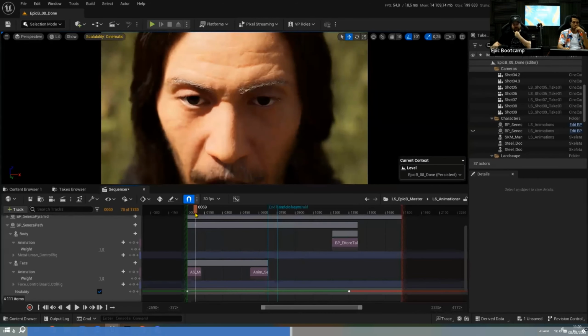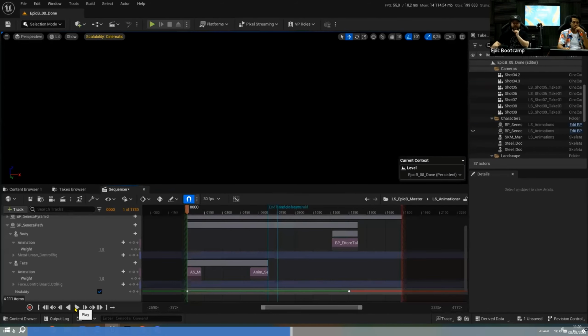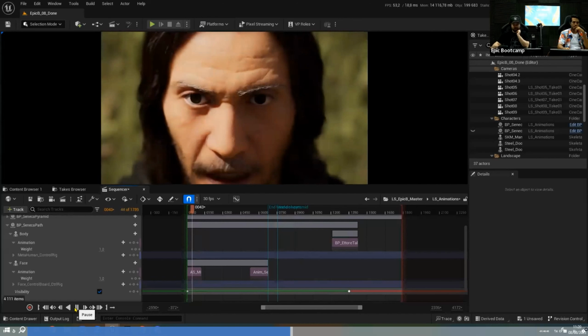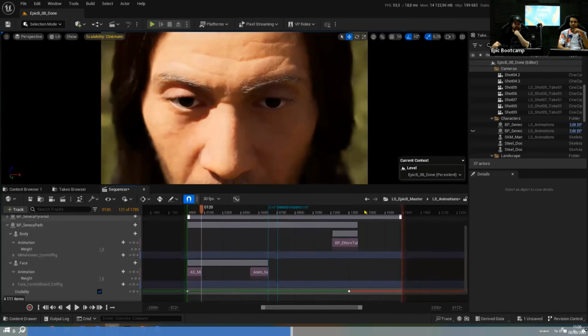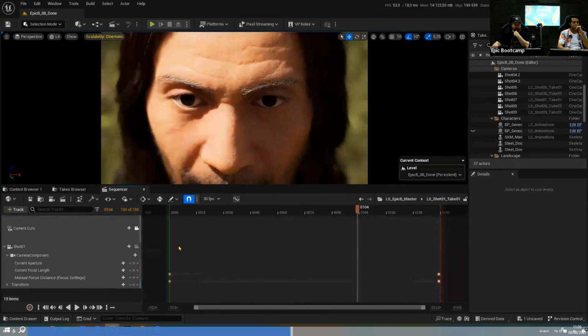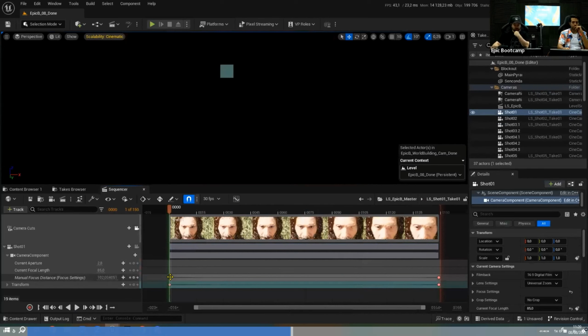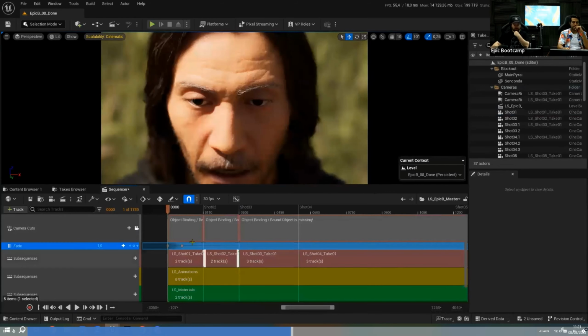And of course, it's a little bit different, but you can see that we have right now our face with, of course, my camera. I'm not very happy with my camera right now because of this, so I'm going to mute the fade. So I have it.